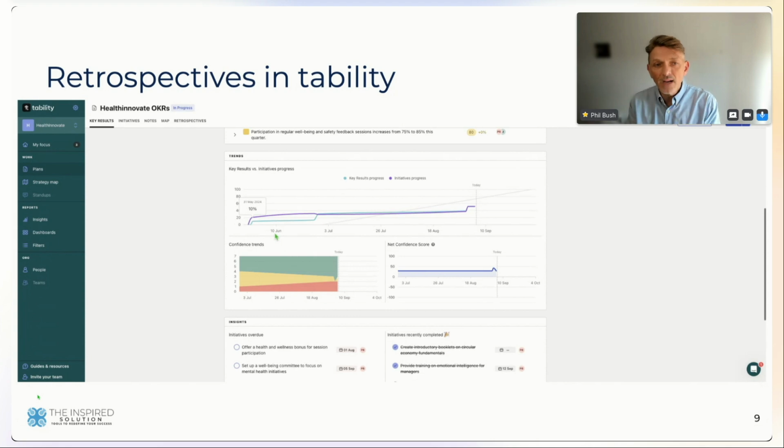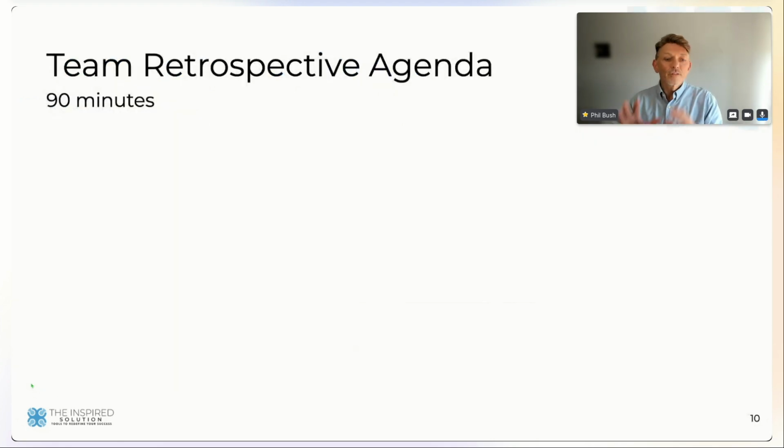So it's brilliant when we come together, both in those bi-weekly or weekly check-ins, and when we come together in the OKR retrospective at the end of the quarter, we've got the information and we know exactly what it is. So you can see why I really love this as a bit of software, because it just removes all of the barriers for people if they've got any challenges or concerns about using OKR software. And what it does is it gives super relevant information for people whenever they need it.